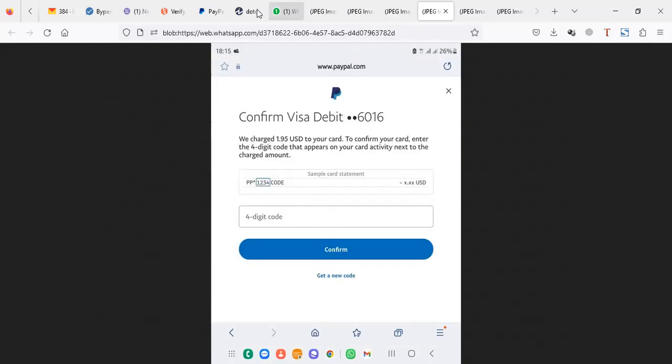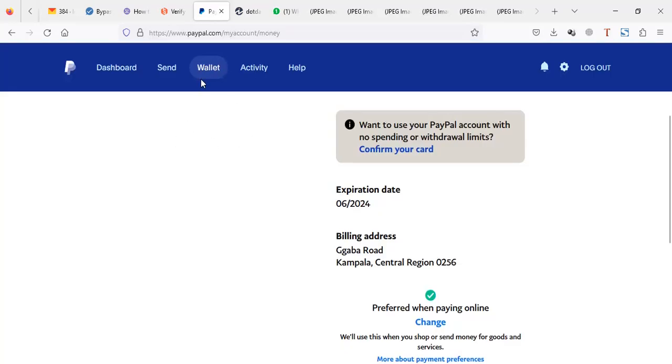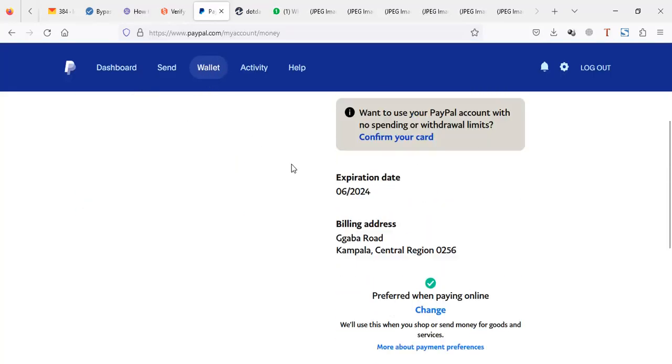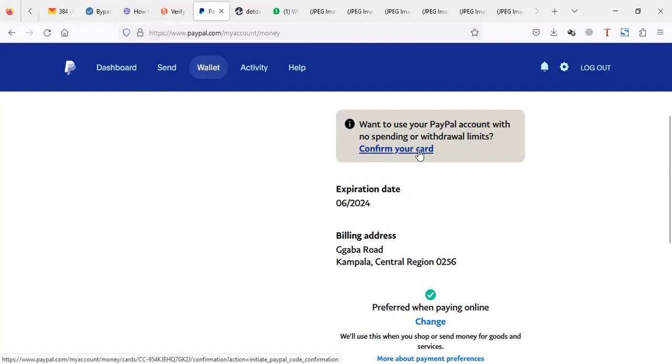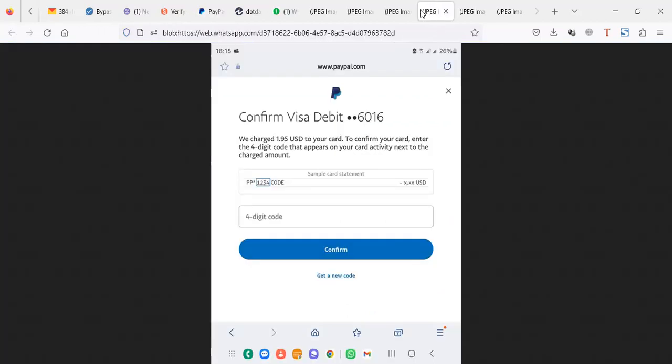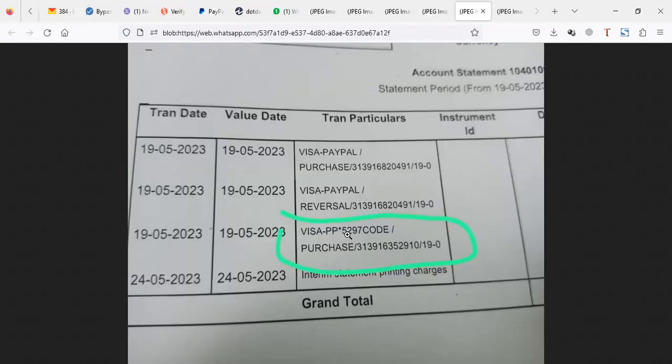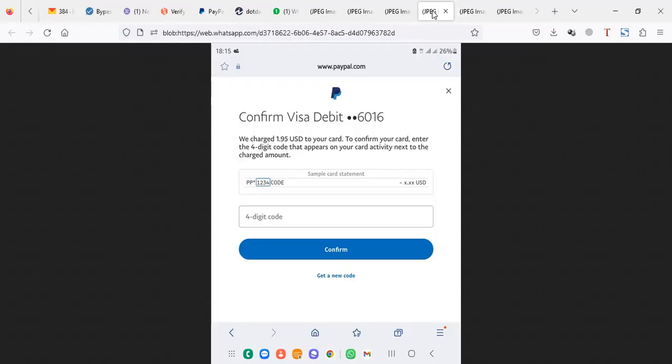Or if it confuses you, in your PayPal you just click on wallet, then click on confirm your card. When you click on confirm your card, you'll get a section like this. So for the 4 digits code, you check your bank statement which you printed out, which is this. Take the 5297, whatever it will be for you, put it here, then confirm.